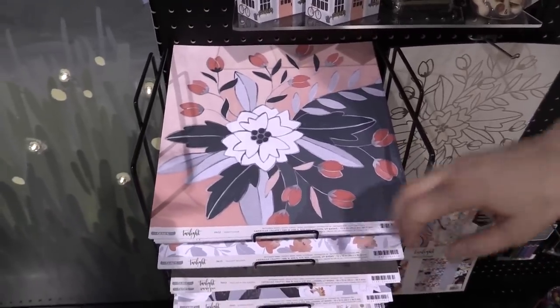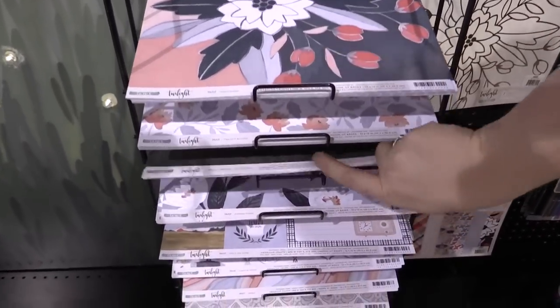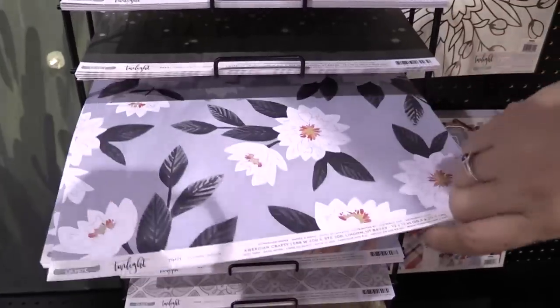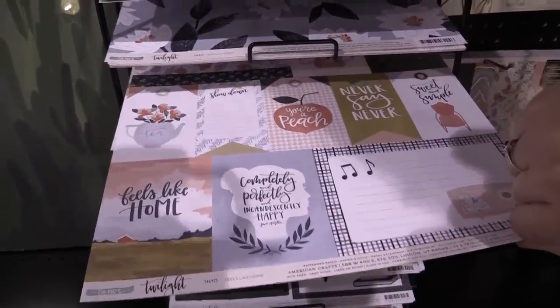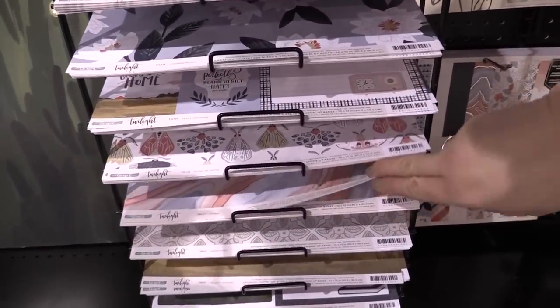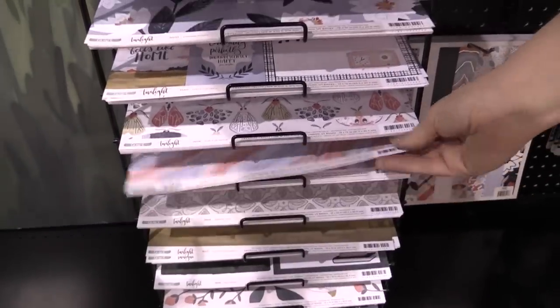This is the paper collection, which is kind of the core of all the artwork. Here is one of our signature florals. There's the landscape — we like to paint landscapes. Here's another beautiful signature floral from this collection. There's a cut-apart paper that's really great. And the marble one is one of my favorites — lots of fun coordinating patterns.